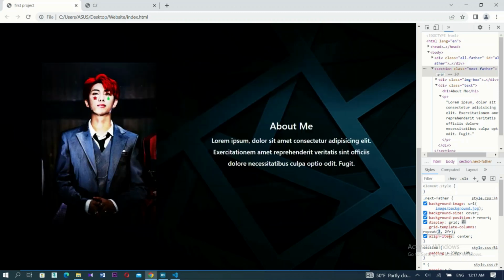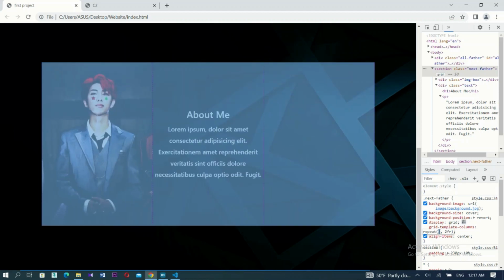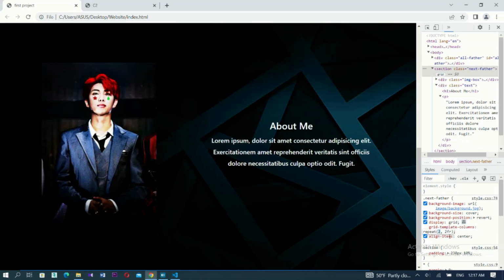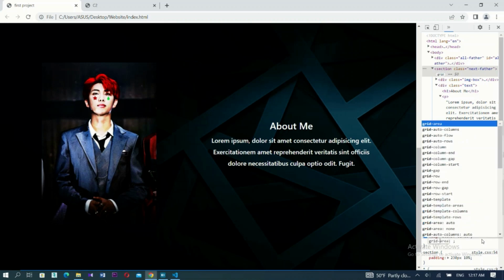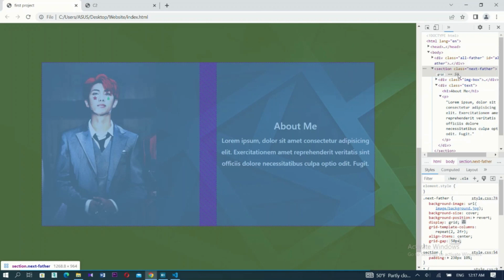If you want to make a distance between the 2 divs in a display, write a grid gap to increase the distance. Let me type it, grid gap. Okay, press enter. And for the distance, 15 pixels is enough.